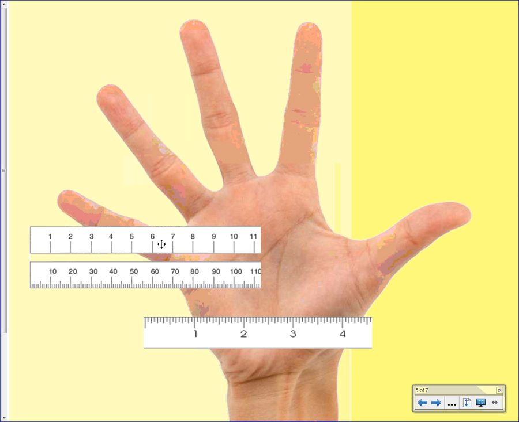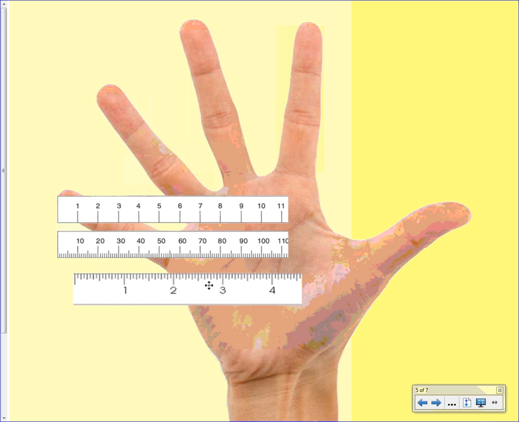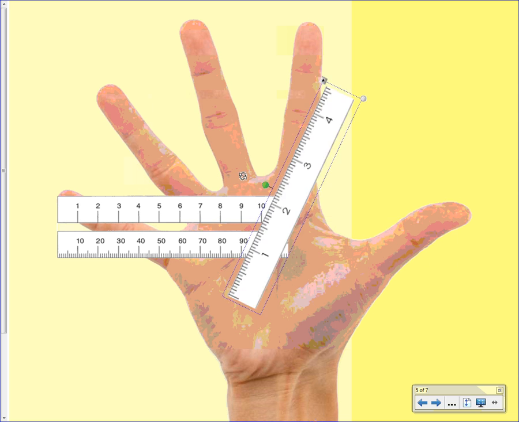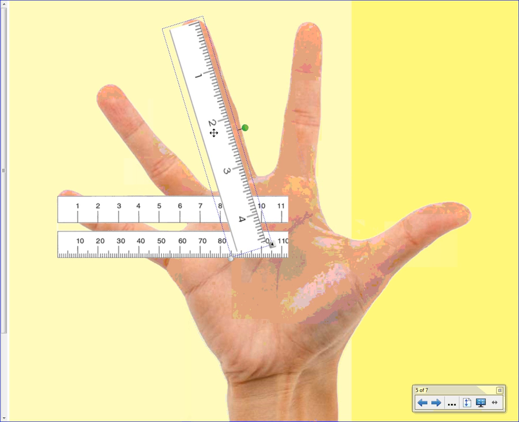So I got them to measure their hand spans. And here we've got a very visual way that they can do it in centimeters and millimeters. I've scaled this one as well, so it shows the equivalents in inches. Although these they can move around. You can, if you wanted to measure the length of a finger, for example. Again, you can do that. You can invite students up to do that.